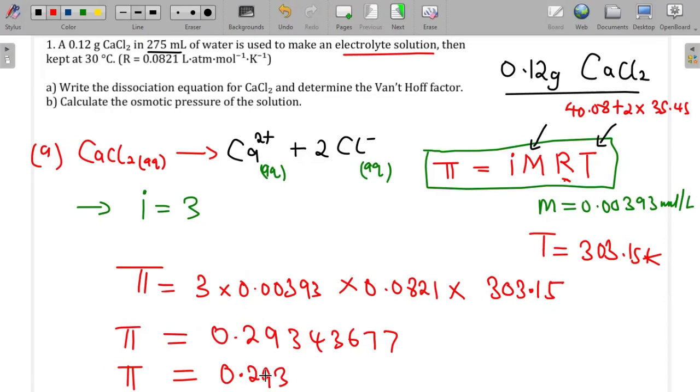So this is the osmotic pressure. So it's measured in the units what? Atmospheres, like that. Or if you want, you can put units for each of these things, and then you'll see they will be cancelling out, and what you remain with is just the atmospheres. So that is the osmotic pressure, and we've managed to calculate it.